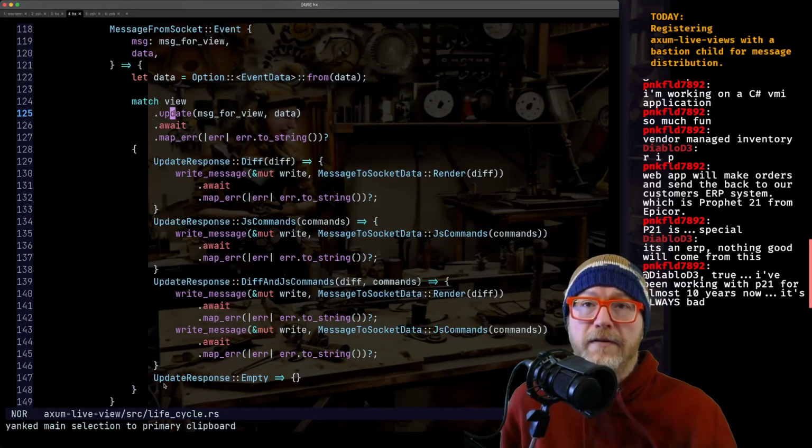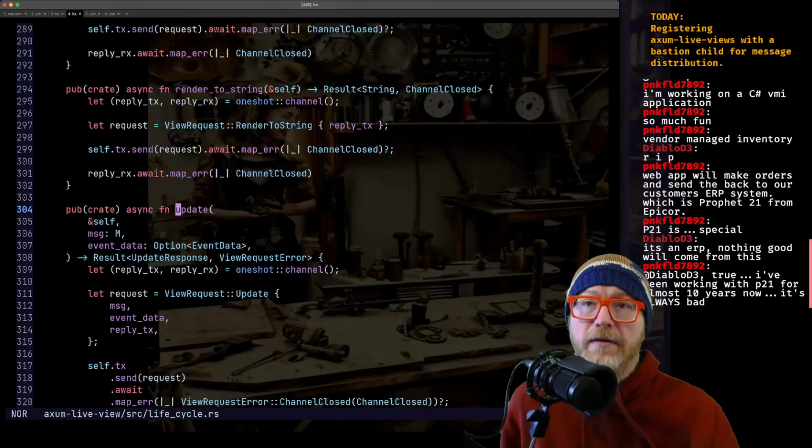Interesting. So depending on the update response we get, I thought update returned. Oh, that's.